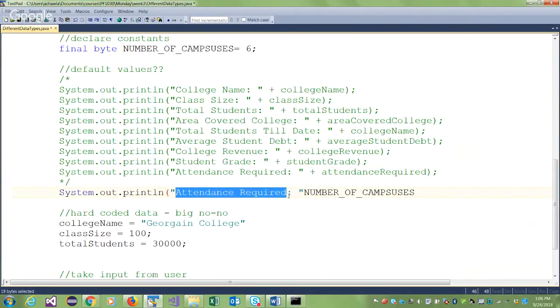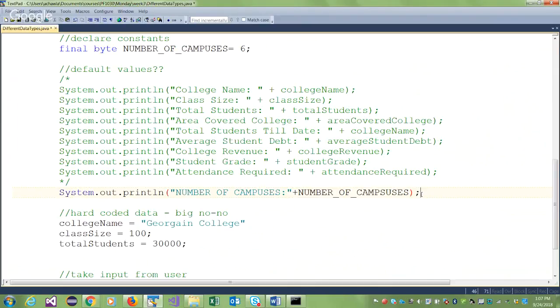See how lazy I am? I don't even want to type this in. How lazy can one get? I can do this. It's a constant. And of course, to make it better, I have a feeling my spelling of campuses is wrong. Yeah, see, it is wrong. There. The gut feeling was not right. There it is. Let's see, what does it give me? Don't forget your semicolon there. Right? So number of campuses should show me the value of 6.